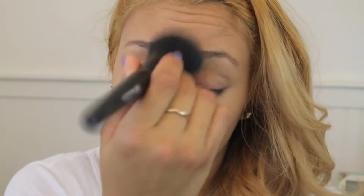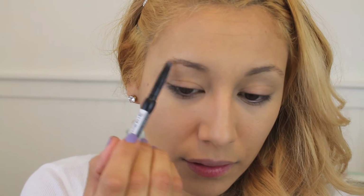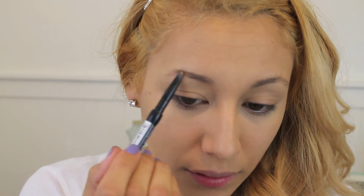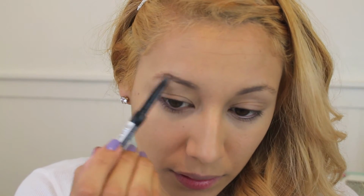Lately, I have really been loving this NYC Smooth Skin Powder. It just makes my skin look so smooth and flawless. I'm just loving that. So I'm patting that in, and then I'm using a brush to make sure to blend all the excess out. Then for my eyebrows, I've barely started using this NYX one. I've only used it a couple times, so I'm liking it so far, but I don't have my mind set on it or anything like that yet. But it's in the color taupe, and I'm just using small strokes, and yes, it takes me forever to do my eyebrows.